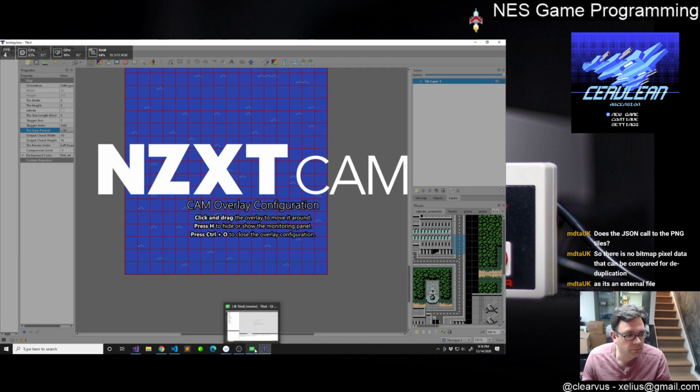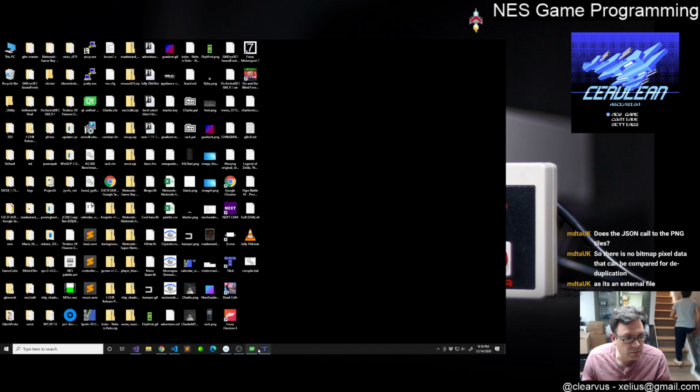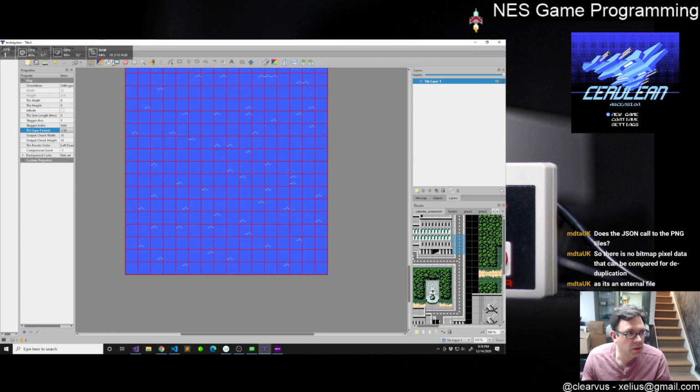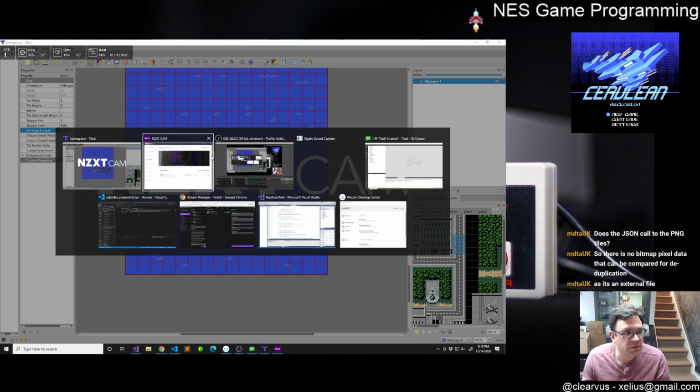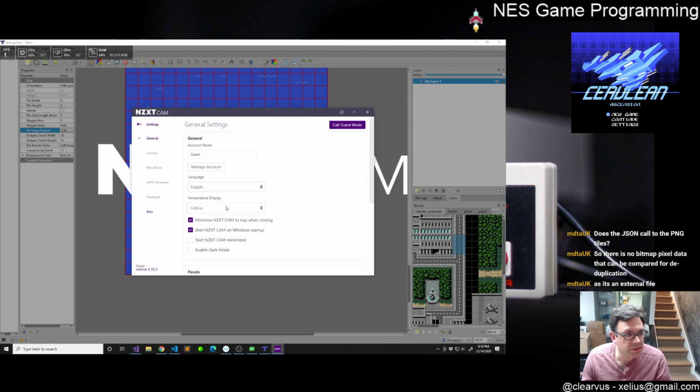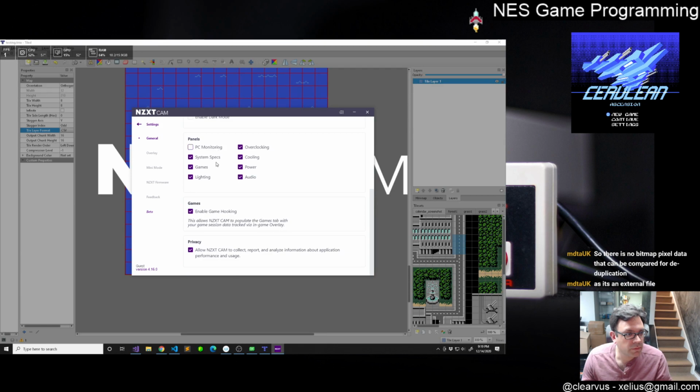Why is that running? This is software that I installed for the new case that I bought. I don't know why it's decided to put an overlay on my application here. It should stop doing that because I didn't ask it to do that. Let's get rid of that. Let's get rid of all. No, don't do that. Don't do that either.